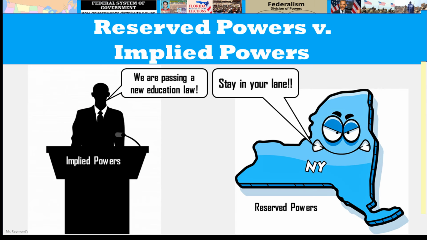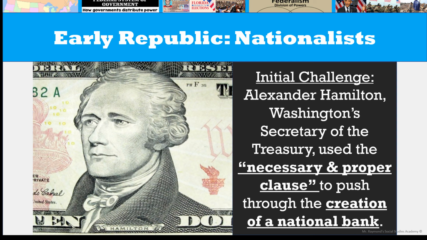So we see the opening for debate. If the 10th Amendment says that all powers not delegated to the U.S. government by the Constitution are reserved for the states, is the U.S. government allowed to create implied powers? This question arose early in our republic's history after Alexander Hamilton, who was President Washington's Secretary of the Treasury, created a national bank and laid the groundwork for our first must-know U.S. Supreme Court case for the AP.